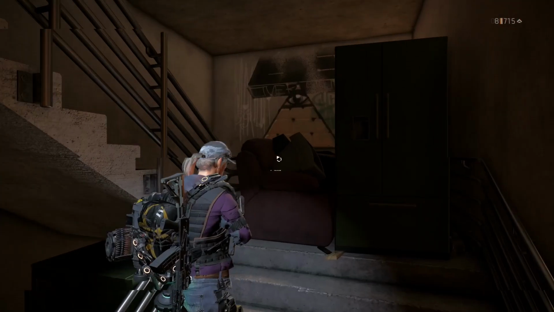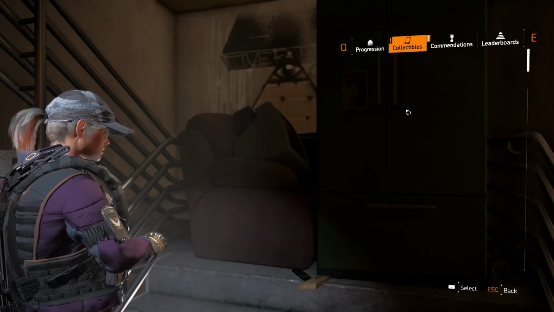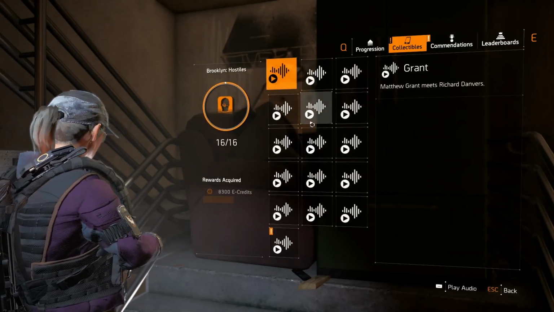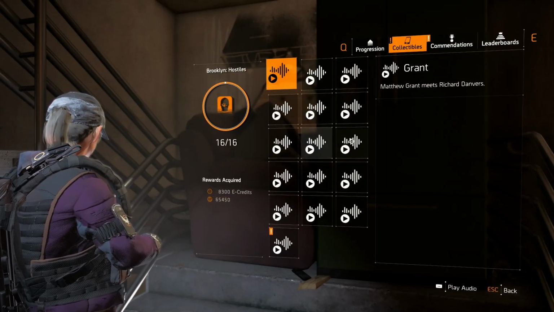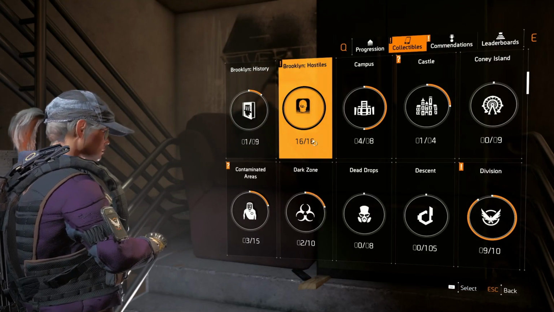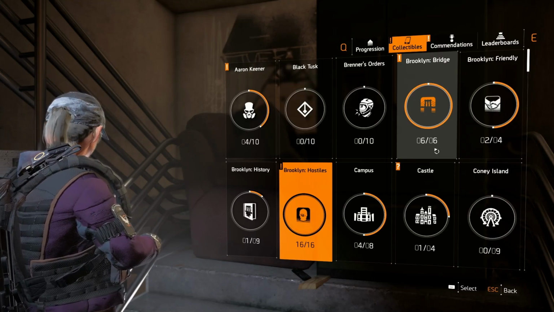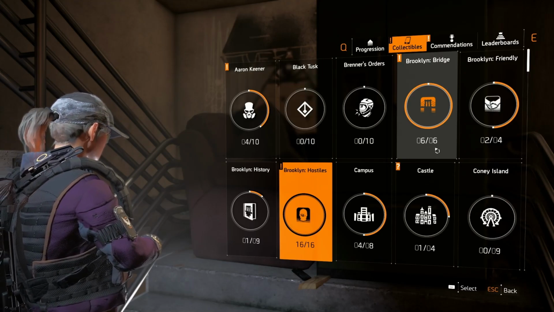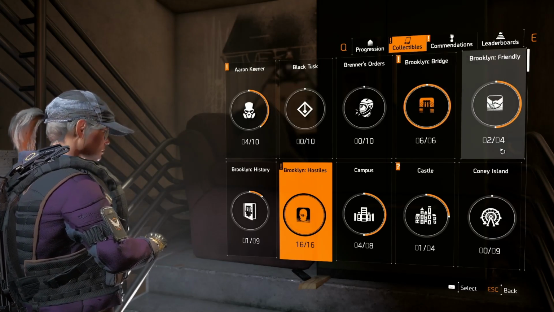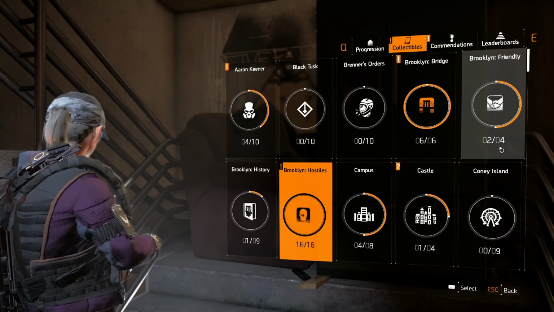And just so you can double check you've got everything, go into progression, go into collectibles, go into comms, and you're looking for the Brooklyn hostiles, and you should have all of them in there, and it should say 16 out of 16. You should also have 6 out of 6 now for Brooklyn Bridge also. We've still got a couple left to finish off, so let's get them now.